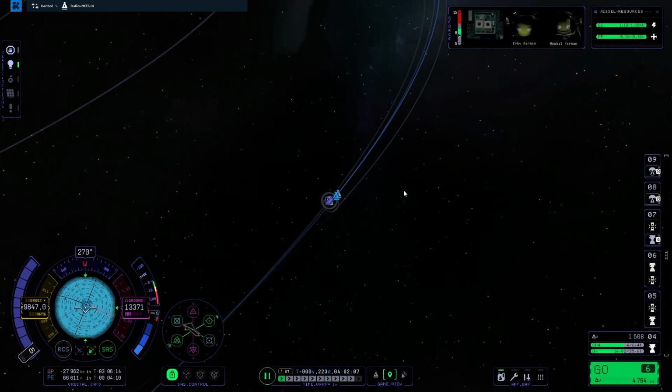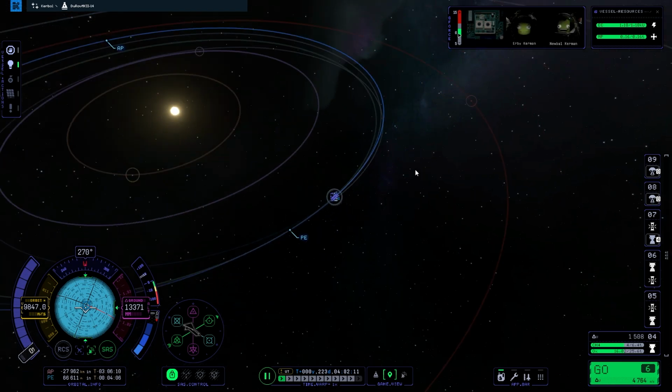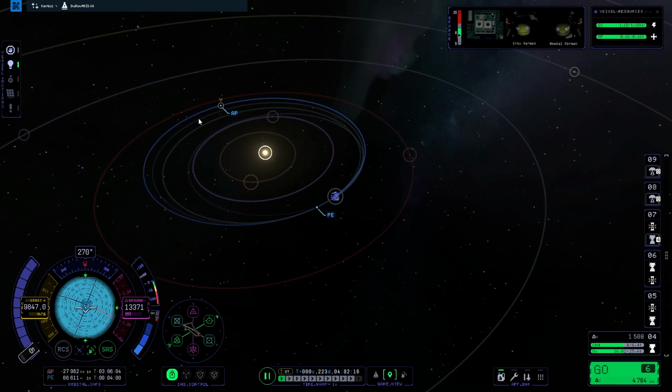But anyways, that will conclude today's episode. I am going to try to get us a close encounter with Duna, not Ike, with Duna. And I think around here somewhere we're going to meet up and all that kind of stuff. And yeah, it'd be great.